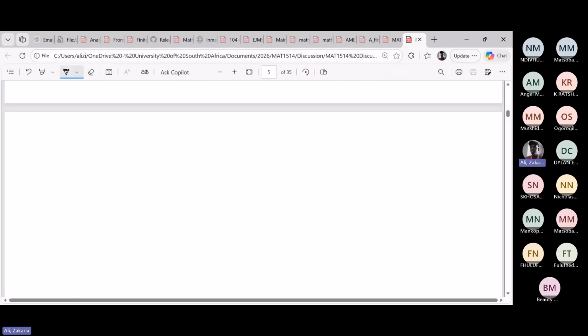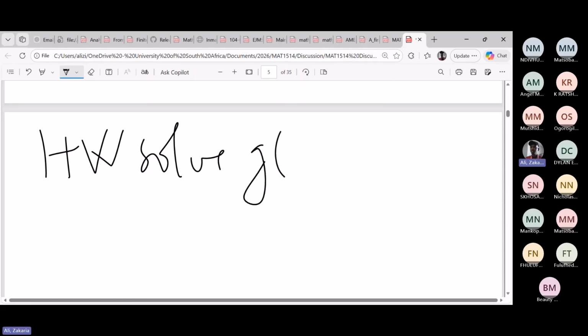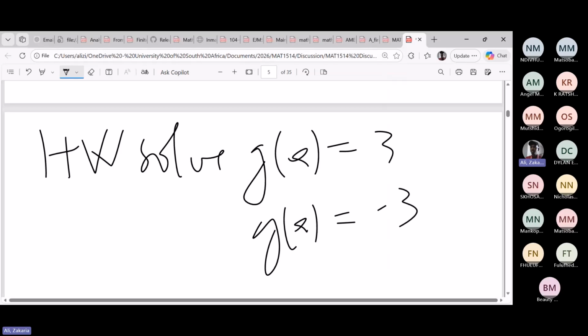Option. Let's say solve as a homework. Solve, let's say g of a equal to 3, g of a equal to -3. So you have various options to solve it. As you visualize using the two graphs, you already know how to get the graph of g of a, because I already got the two intercepts for you. The moment you have the two intercepts, drawing a quadratic function should be straightforward.